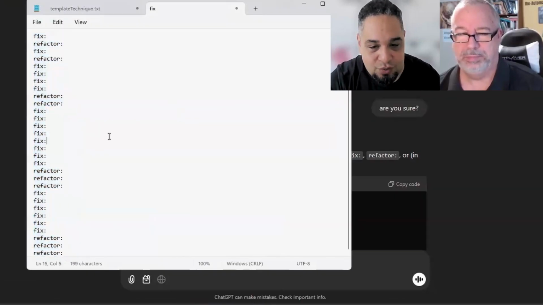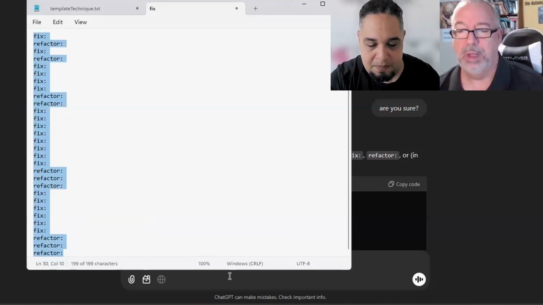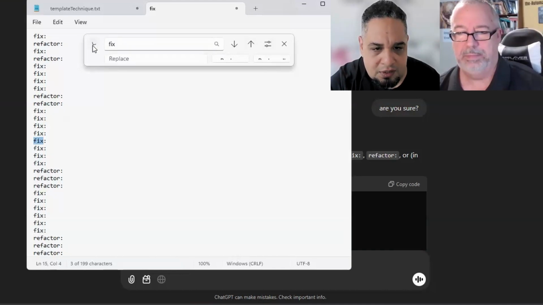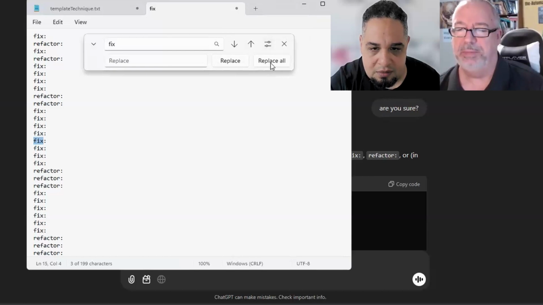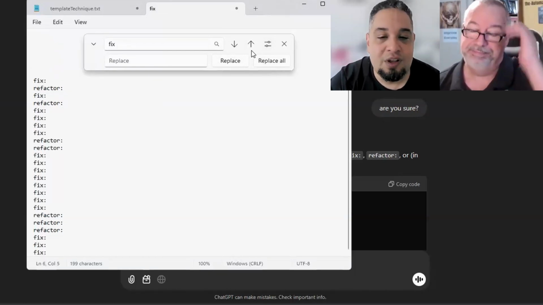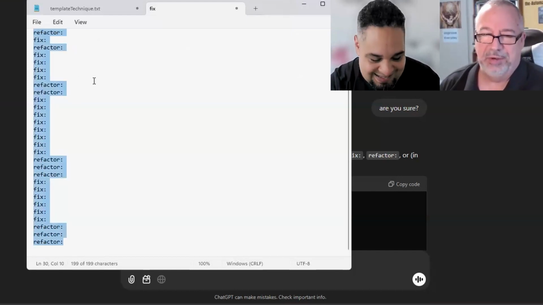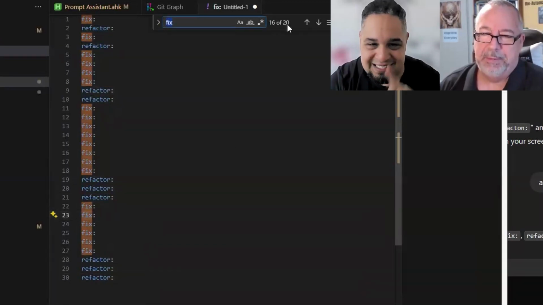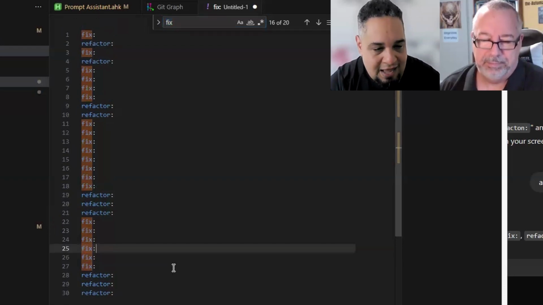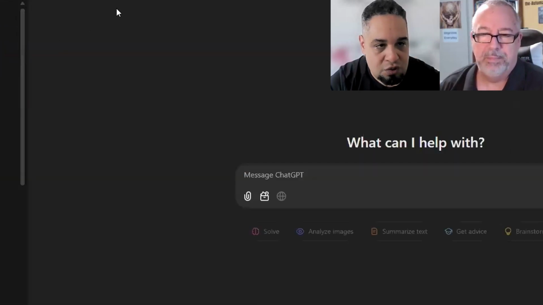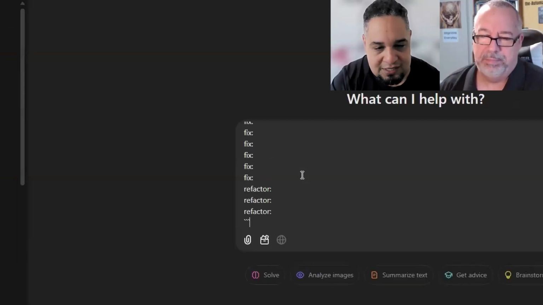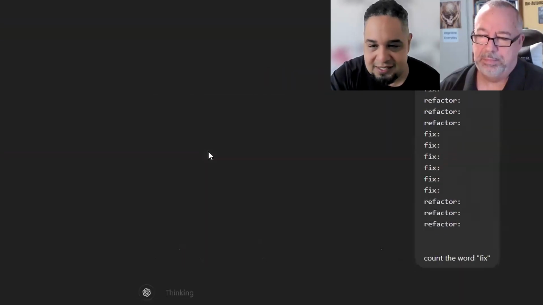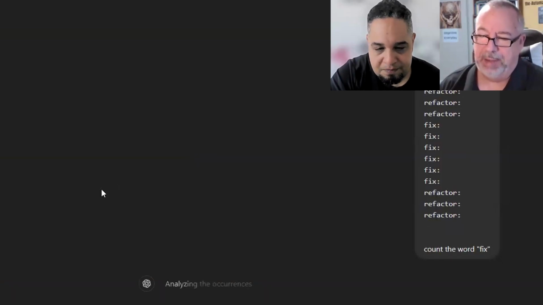Now, if I give it the actual text, let me copy it. Does this tell you how many there are? Well, no, but when you hit replace all. The new version of Notepad doesn't do that. But let me copy that, bring it up here, paste, count the word fix. It says 20. That's it. So it is 20. I copy that same text, go to a new thread, paste it, and do the same thing. Count the word fix. Let's see what it says. That will probably give me 20 there. I would sure think so.